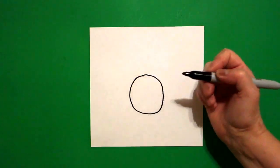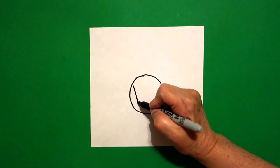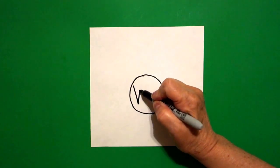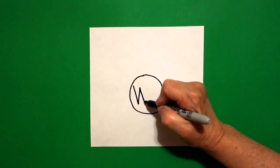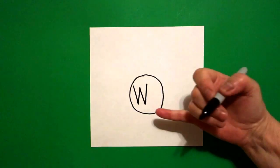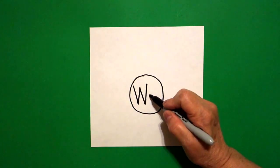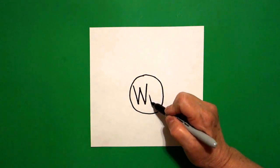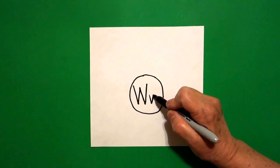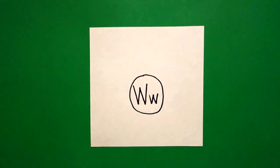Inside, I'm going to write an uppercase W. Straight diagonal down, straight diagonal up, straight diagonal down, straight diagonal up. Right next to that, I'm going to write a lowercase W. Straight diagonal down, straight diagonal up, straight diagonal down, straight diagonal up.